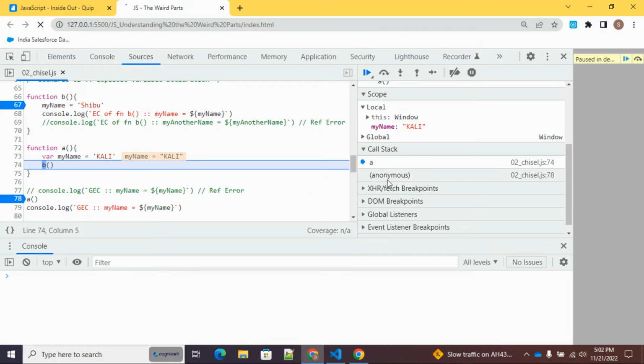You see the global execution context inside the call stack, and the execution context for A being created and pushed inside the call stack, just on top of the global execution context.